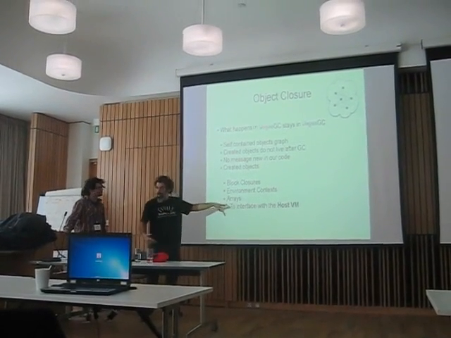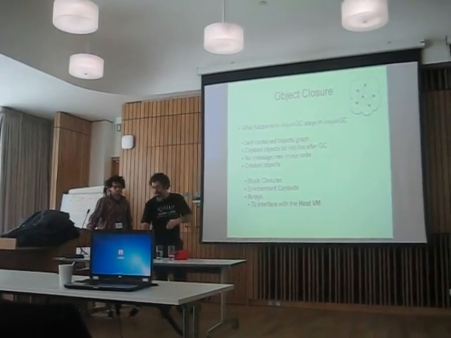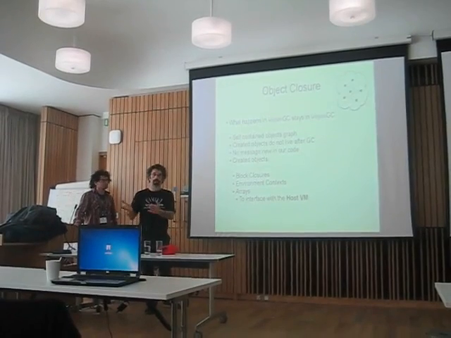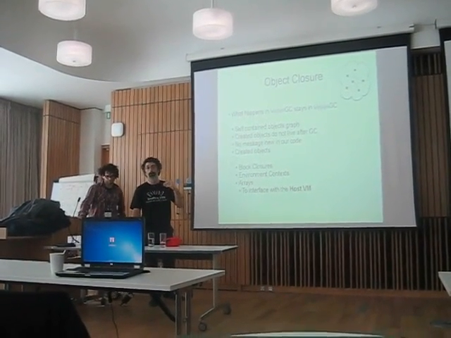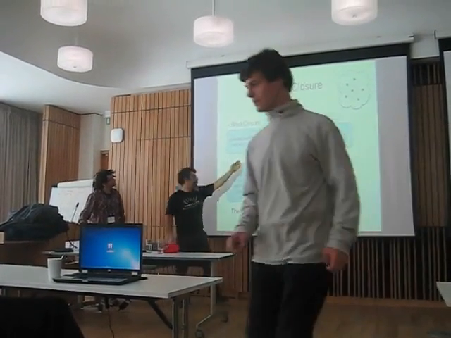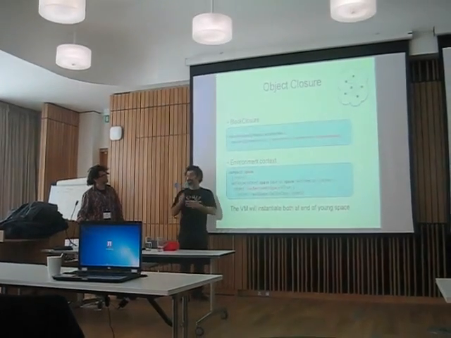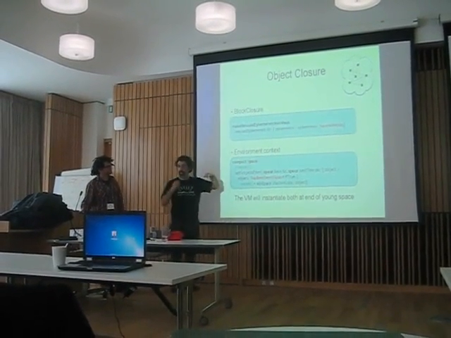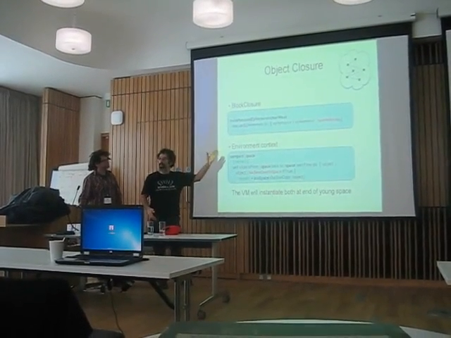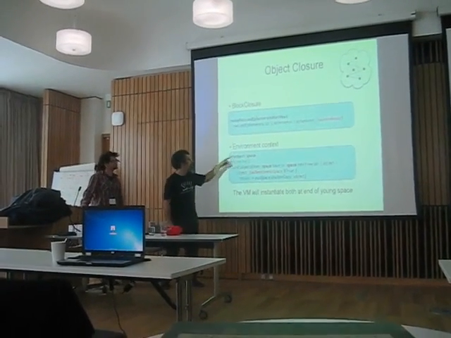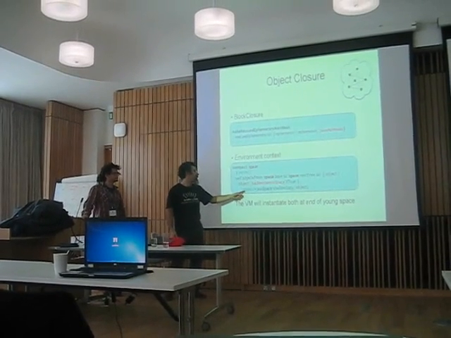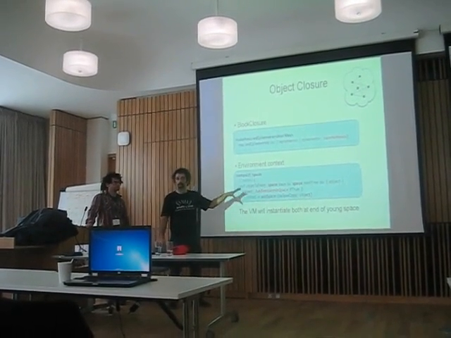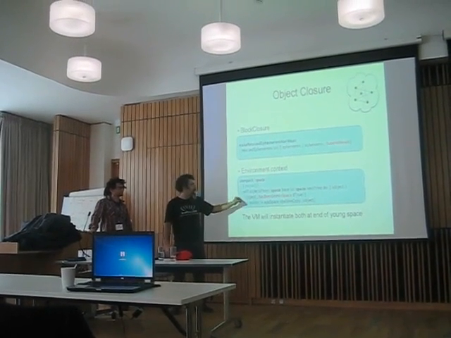These arrays here are required to interface with the host VM, like the ephemeral array. These two objects are created as part of normal mode of execution — whenever there is a block closure, you need to create a block closure, and the bytecodes will actually create a new object, the block closure, to hold the space for all the data of the block. That is an implicit new that is not really written there but is part of the execution. And for environment context — whenever there is a block referencing a variable that is inside the block, that requires an environment context. That's just how Smalltalk works, and that is going to create an array for an environment context — another implicit new.